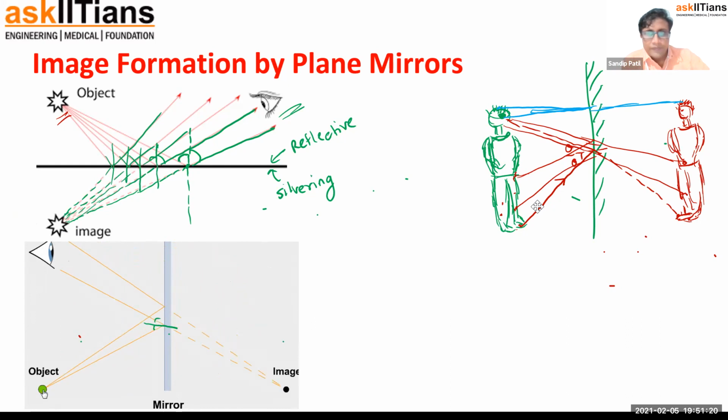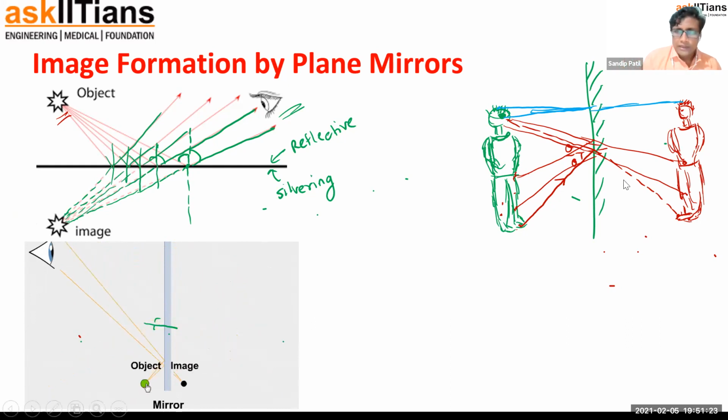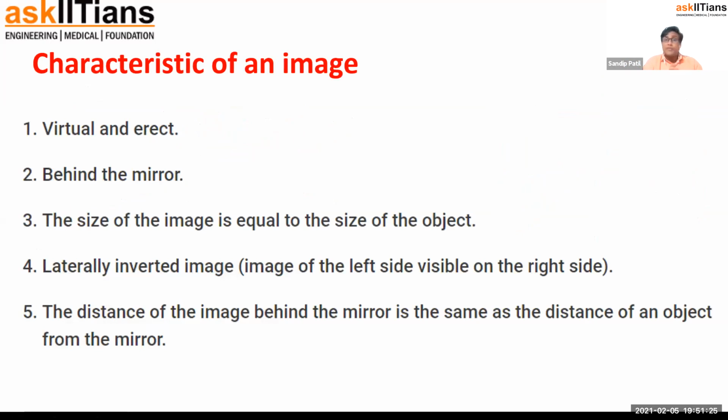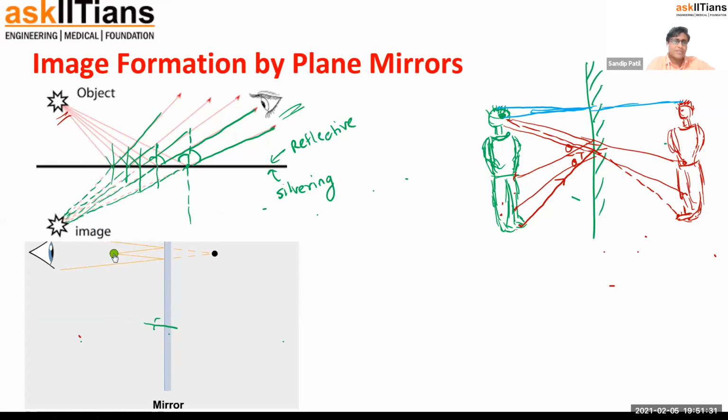Very interesting thing, right? Okay, good. So let's move to the next part, the characteristics of the image. So whatever is formed, we have seen in the three different diagrams there. The very simple thing to understand is wherever that ray is going, just find the normal, find out the incident angle and reflected angle, and extend that reflected angle. We have to extend that reflected angle, then only we can get the image. Even in all the three cases, you can see that angles are extended like this. Then you are getting the image of that particular point.